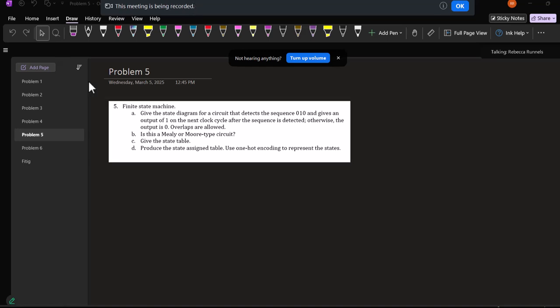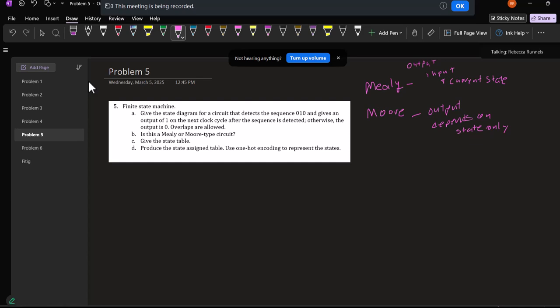Okay, so the first thing that we need to do is make sure that we know the difference between Mealy and Moore. I just looked it up, and okay, Mealy depends on the input and the current state. And Moore gives you the value after, or the output after. The output depends on state only. This will make more sense after we've done it. I just wanted to write it down so I had it so that I won't forget it later.